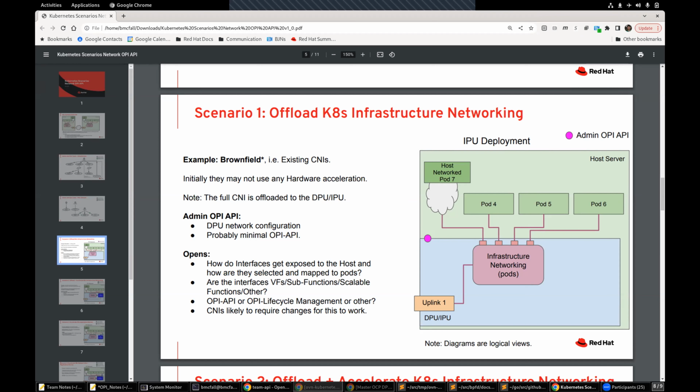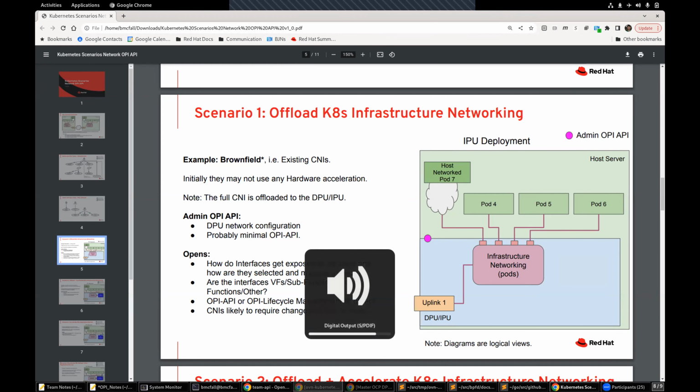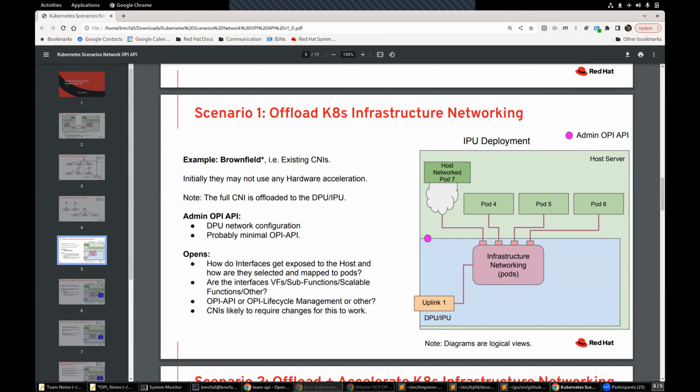So any comments on the first scenario? I do have one comment. I think this is a very interesting breakdown you guys have put together. For this scenario, there are two aspects to it. The first one is creating those VFs, PFs, and interfaces that plug into the pod, which could arguably be part of lifecycle or some initial configuration on how a device should look. So this is more of a device thing rather than networking. And then there is the networking part, which is which pod is associated with which VF or which interface. And that needs to be communicated from the host into the CNI, supposedly, which is running on the card or DPU.